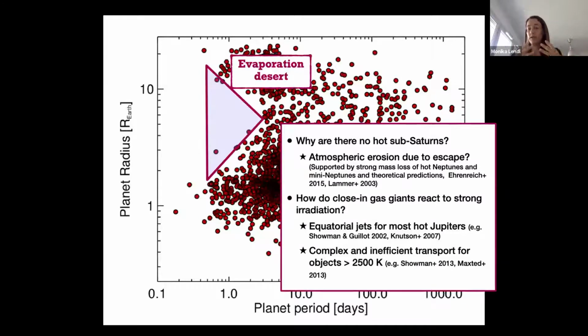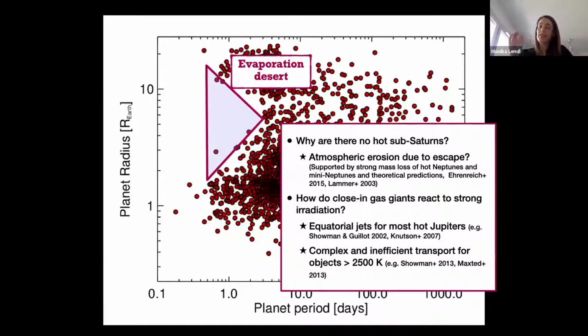There have been already observations of Neptunes and mini Neptunes that have been shown to lose strongly their hydrogen envelope. And it's simply believed that these hydrogen envelopes get lost over relatively short periods of time. And another point of study is then those planets that don't quite manage to lose all their hydrogen. How do these hot Jupiters react to that strong irradiation from their host? There have been some observations already that trace the wind structures going on on these planets.